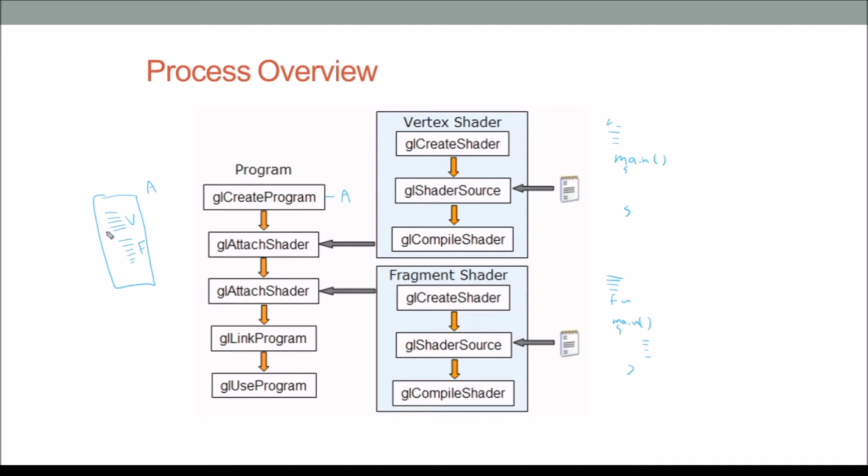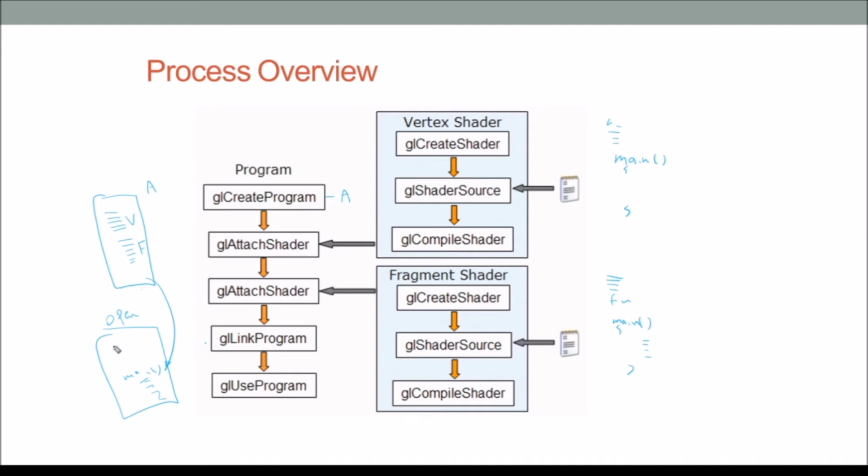Those two will be in one package now, and then you link that package to your program. What is your program? Your program is your OpenGL program, and here you have main in that program as well, and then you do this part. These two will be attached into this program by using a link. Use program means activating that.